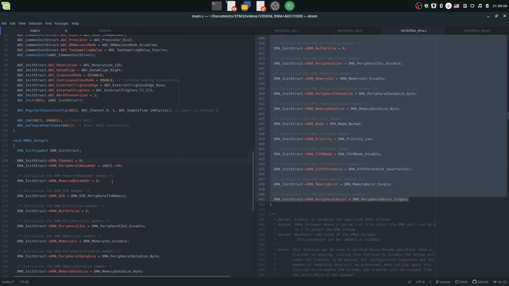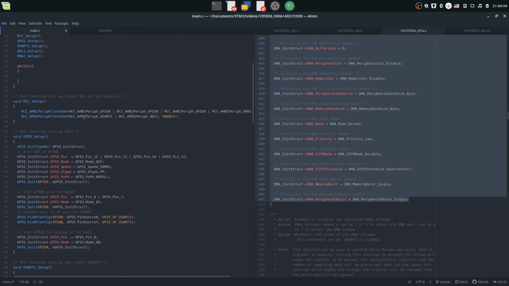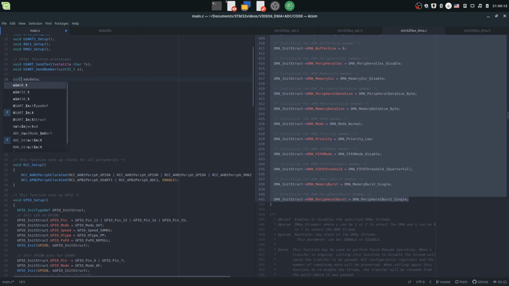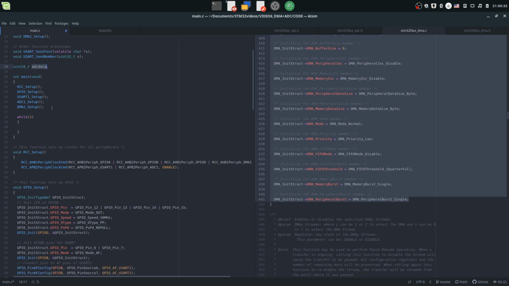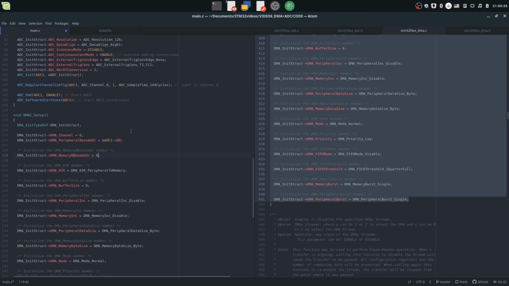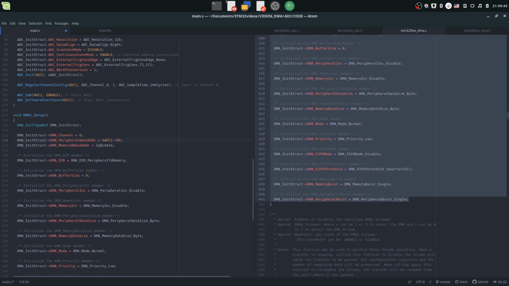Now you need to know where to put the data into the memory. In our case, let's just make it 16-bit, so it's all a little bit simpler for the proof of concept for now. So this is the global variable. It has to be global, so it can be accessed all the time by all code. So the memory is allocated for it in the beginning. So this is the ADC data. So we want to copy its name. And then as well as before in the upper function, put & here. So we put in the address of this variable, so where it's stored.